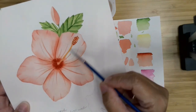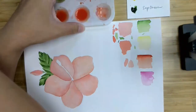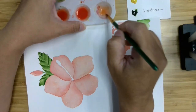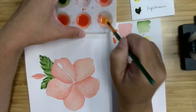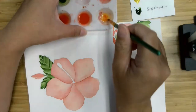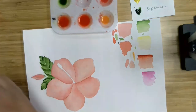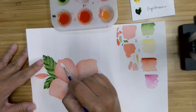So we're gonna want to mix kind of an orange color. So I'm going to use my lemon yellow and the permanent red deep. A little bit of red. Should be darker, so I'm gonna add more paint. Yellow, and some red. Alright, so we're going to try that, and if it's not dark enough, I'll add some more paint. So I'm going to be using this small brush. And we're just going to paint this whole thing.